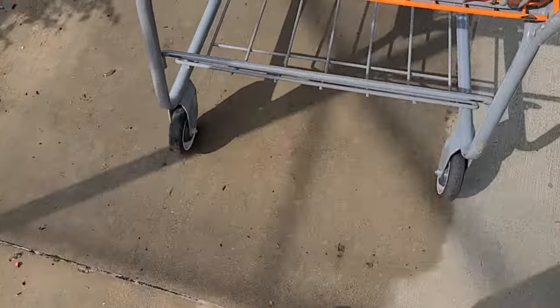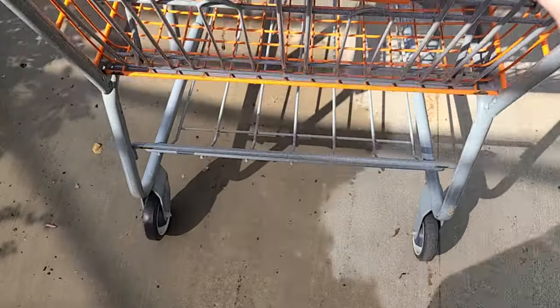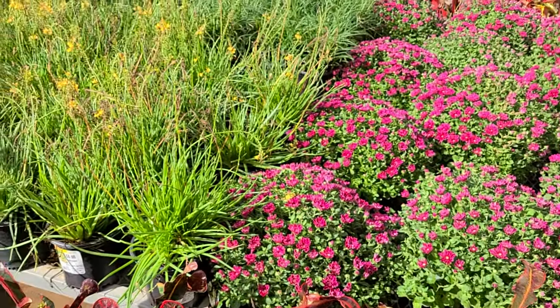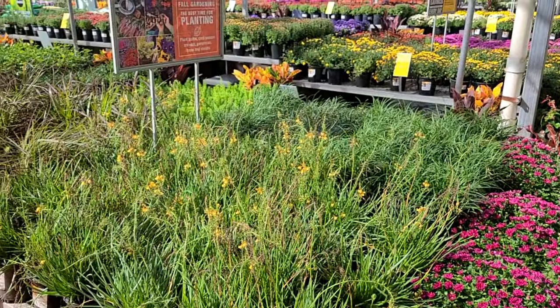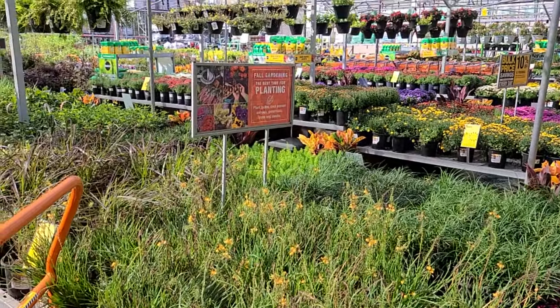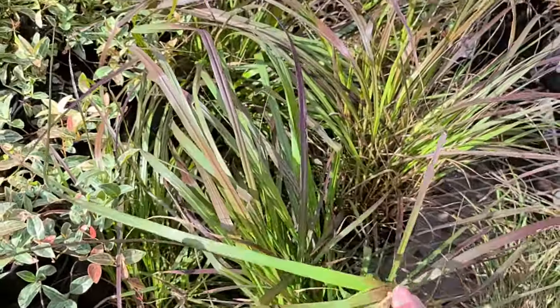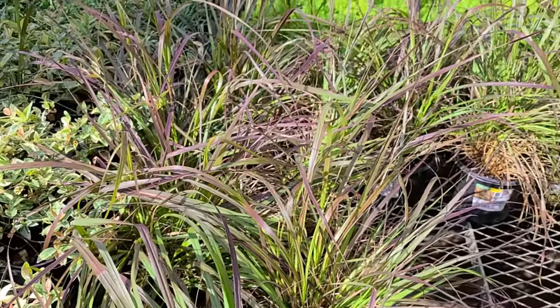Okay, here we're at Home Depot. I did go to Lowe's first, but Lowe's was so crowded in their garden section that I didn't do any filming there. But here, I was the only person at the flower center at Home Depot, so I tried to get some footage for you guys, and I tried to just look for some fall foliage, something that looked really good in my flower bed.